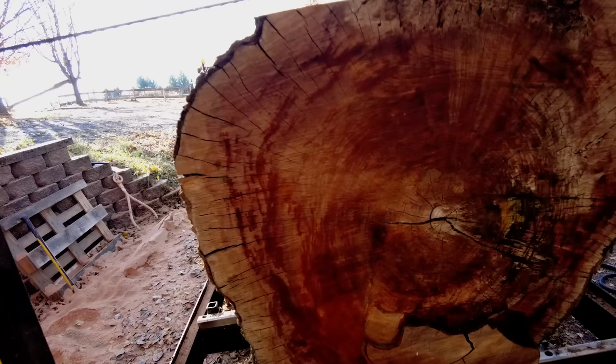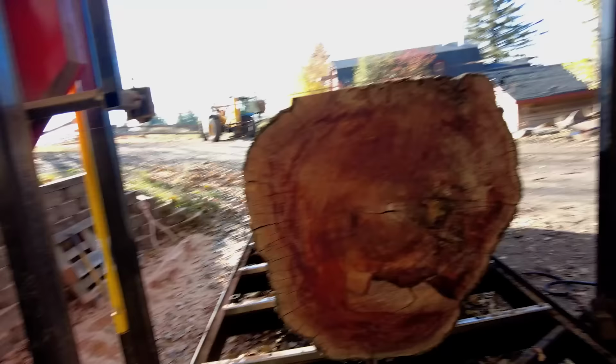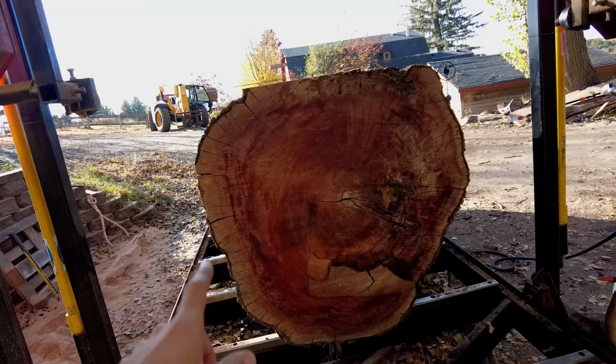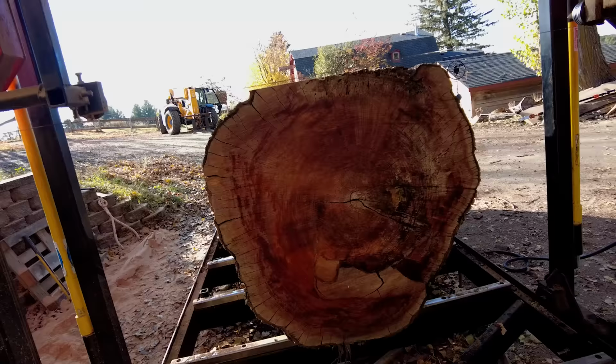Now, I don't want to just make one of them. I want to make multiple of them. I want to make one in a few years, one in 20 years, and one in 40 years, if I make it that long. I'm hoping that the one in 40 years will be the last thing I ever make. Having all three of them be a display of the progression of skill over the years, I think it'd be kind of a fun thing and a little bit different. So that's my plan. Josh, you just want to make some big ass tables. Big ass tables. That's what I want.